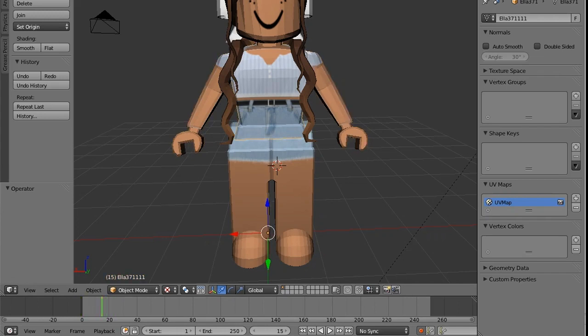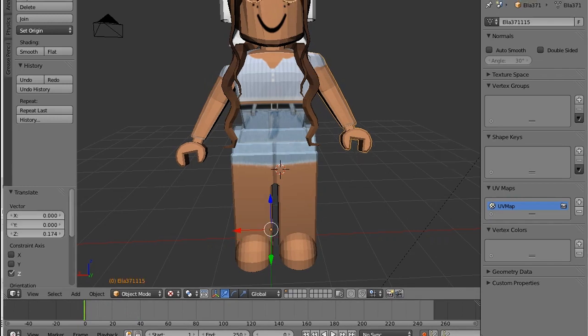So I think we're actually going to get rid of all that. Where are we? I kind of screwed up there. To go back, you just want to do Control Z. What am I doing? There we go. I don't know what just happened. So again, we're going to go back. I'm going to figure this out.